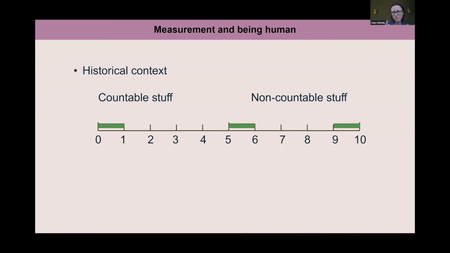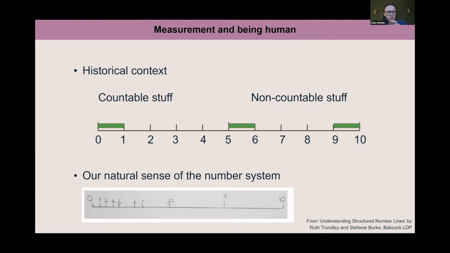One of the things I find really fascinating is that's not how we as humans come into the world. We do have some sense of a number system that we're born primed and ready to go with, but it's a much more logarithmic sense of a number system, with unequal spacing. So we have to really teach children this idea of equal spacing in the number system, because that's not a starting point.